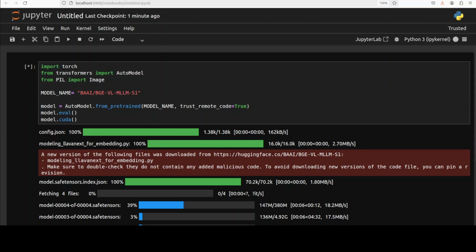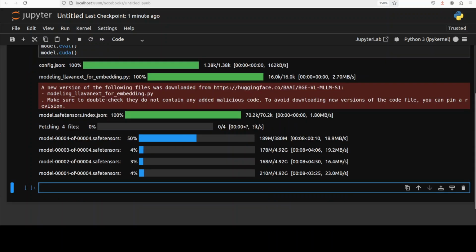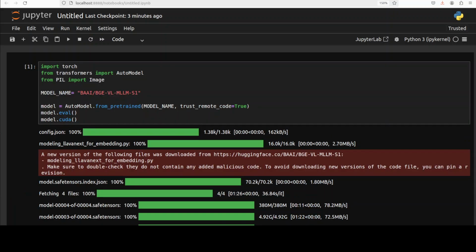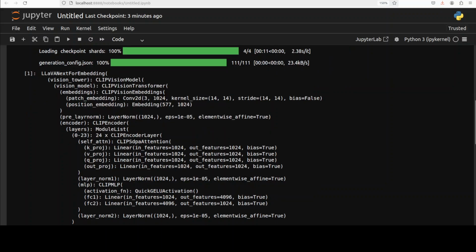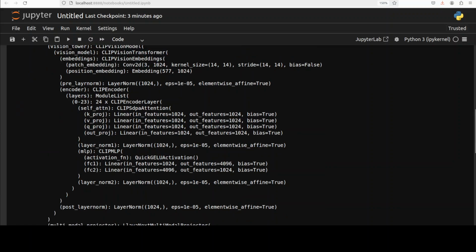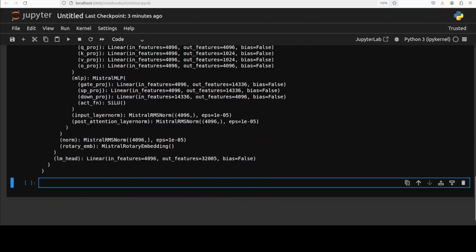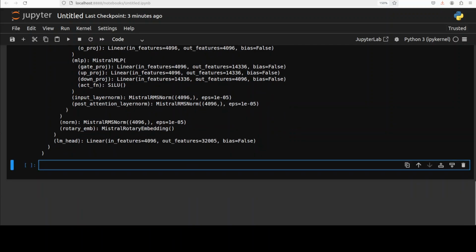And the model is being downloaded. So let's wait. And the model is downloaded, plus also got loaded onto our GPU. And then it has also given us this model evaluation, where it is showing us a lot of information about this model, such as which layers are there and all that stuff. So let's try to do the inference now.